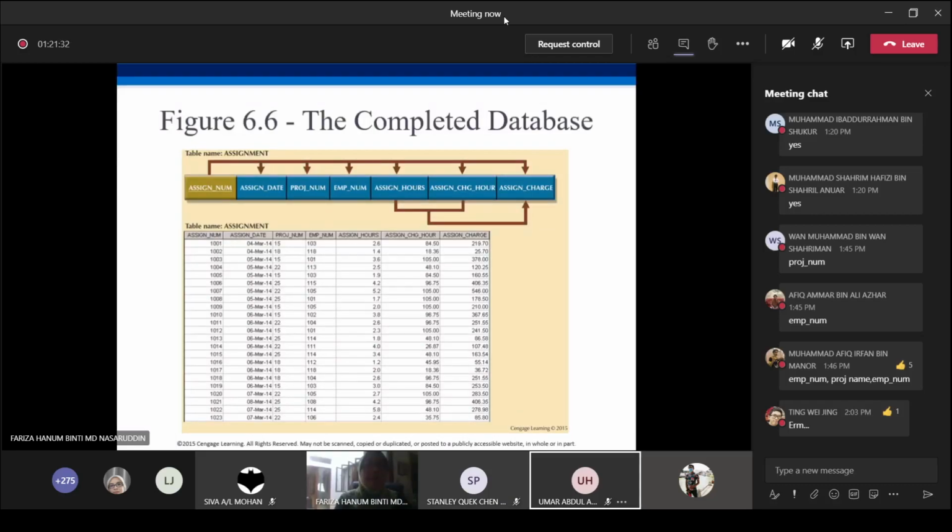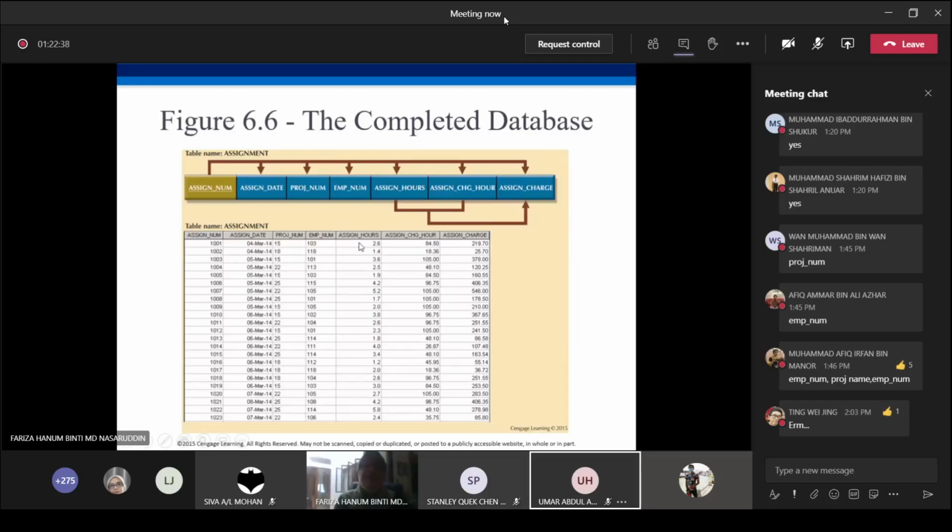What is this assignment? Okay, all right. Remember just now you have project number, project num, and you have how many hours assigned to that. So this was the original one that you have left, right? You may have other information that you want, whereby you assign how many hours are assigned to that person. Let's look at 105 here. This is charged by 105, assigned charge per hour. Assigned charge.